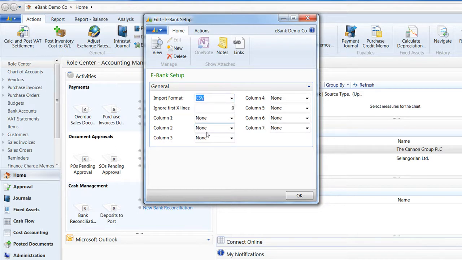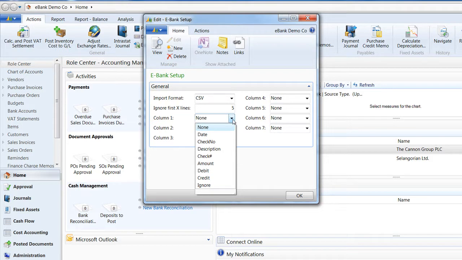When you have a CSV file format, you would typically have some garbage at the top of the file, so we have the option here to ignore the first number of lines in the file. So if you put in 5 here, it means that it will ignore the first 5 lines of the file. And then you can define up to 7 columns in the file. If you get more than that, you can either edit the number of columns in the file, or you could have some additional development done to the setup here so that we could allow more columns. But we have some different options here for date, check number, description, amount, etc.